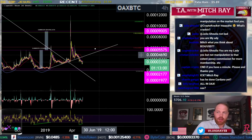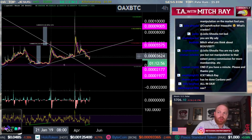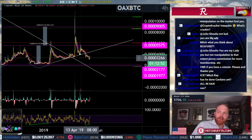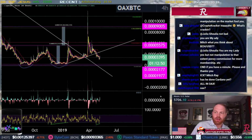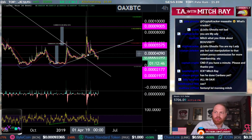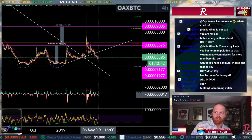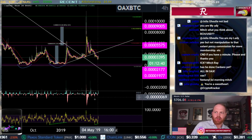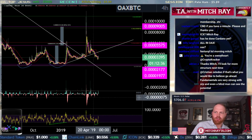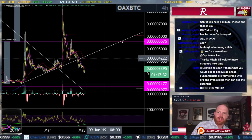So, OAX Connect. I don't even have fibs here because, am I really fibbing up here, low to high? Who even cares, man? I don't like this. It looks very difficult to say if you were diverging. It doesn't really look like it. It's so choppy down here. There's a low here and a lower low, but there was a low before that. So maybe a little divergence on the MACD too. But what's it doing, man? It's up 10% and you can't even tell.